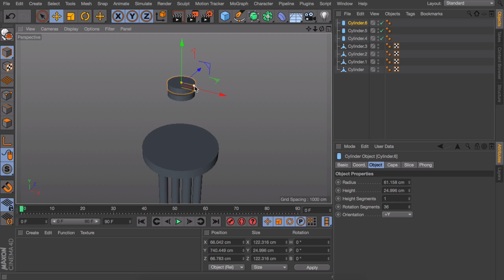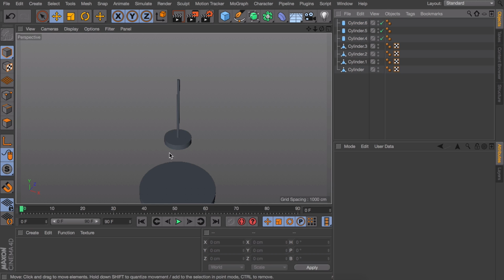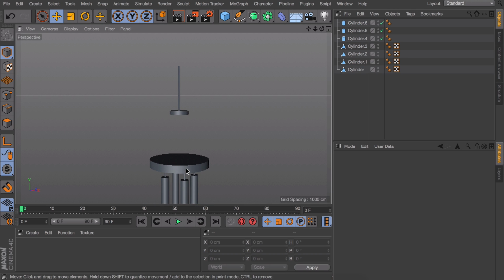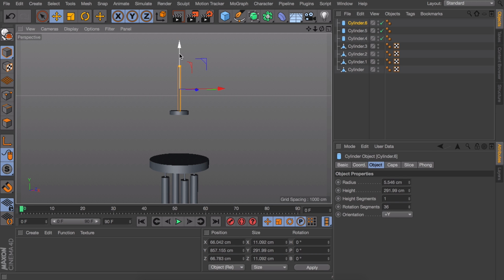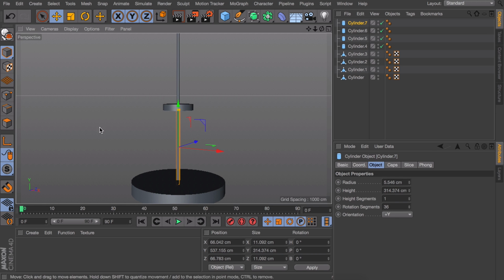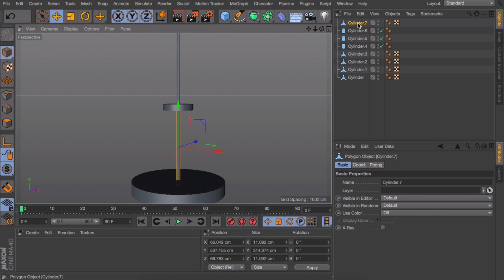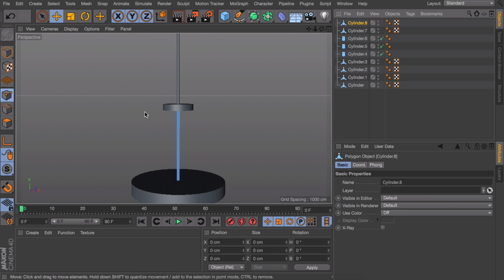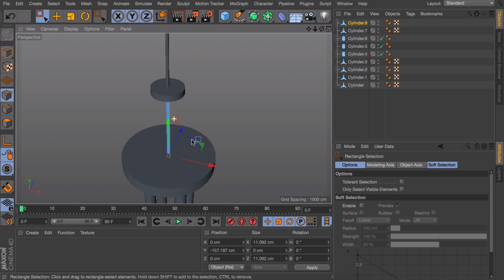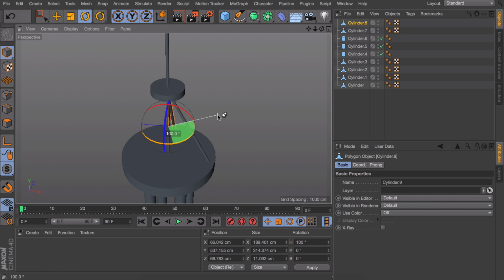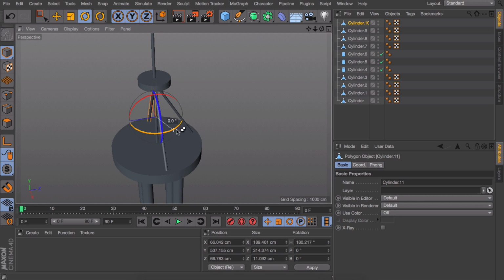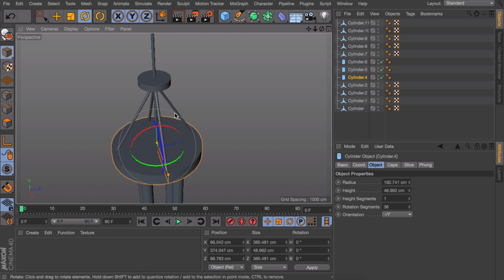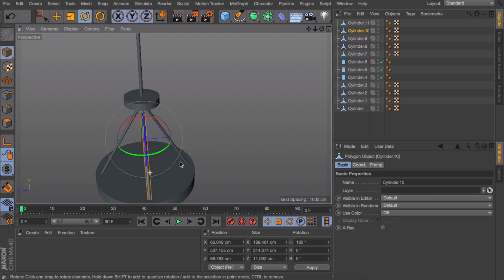And I'm gonna duplicate this once more, making it long and thin, which is the chord that connects from the ceiling. To make the final chord connections to the bottom piece, we can use just another cylinder like the one at the top, but make it editable again this time. And the easiest way to get this done is selecting the bottom points here and dragging these out to one of the sides. And if you go to the object mode now, you can duplicate these while rotating, and it will keep the top perfectly centered.